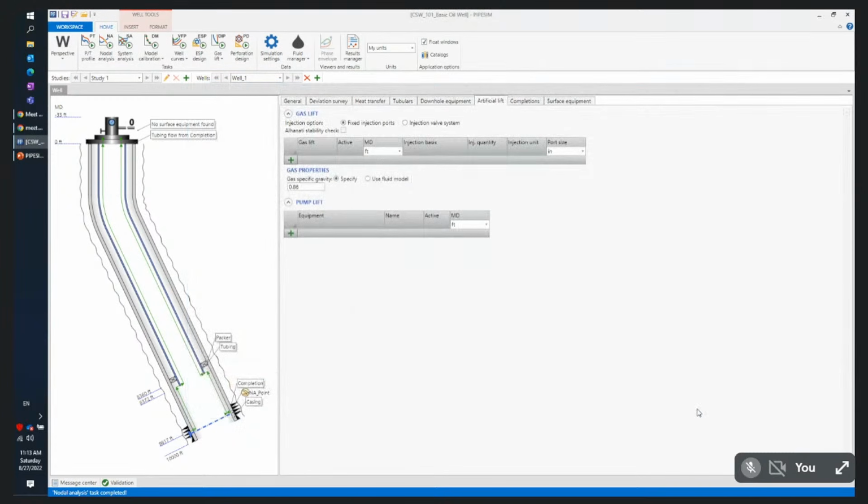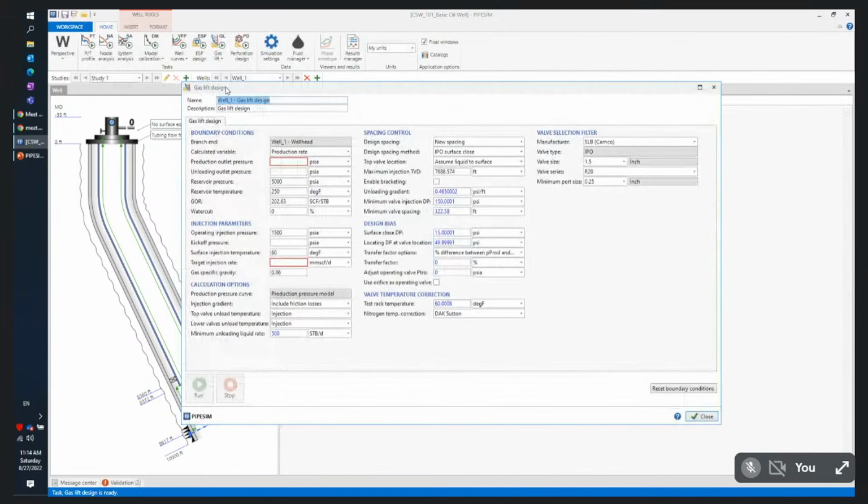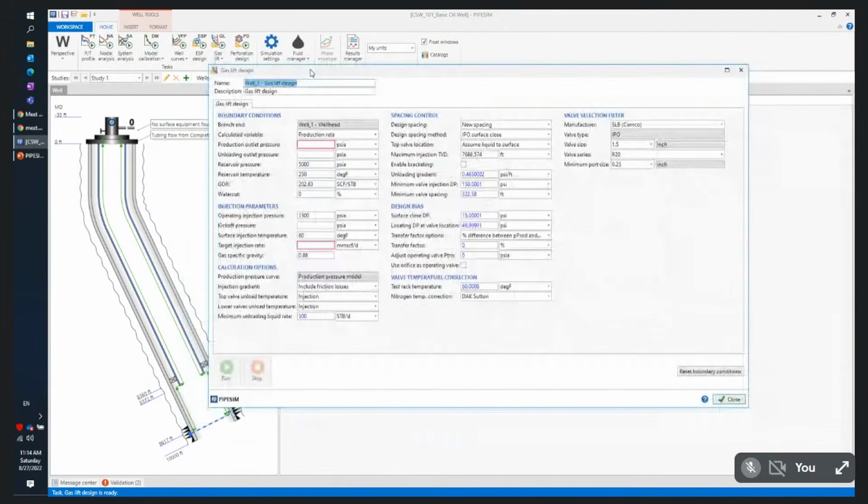And now I'm going to show you how easy and straightforward you can design a full gas lift system for the well. So what you can do is go to the gas lift design task, and I will tell it I want an outlet pressure of 300, and the target injection rate, as we said, how much was it, 400 barrels, right?